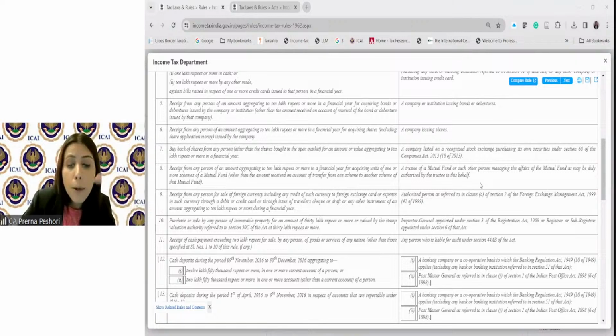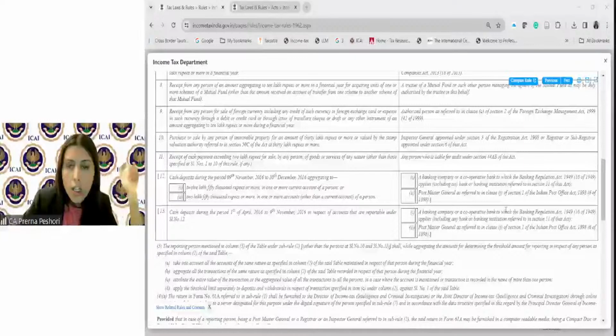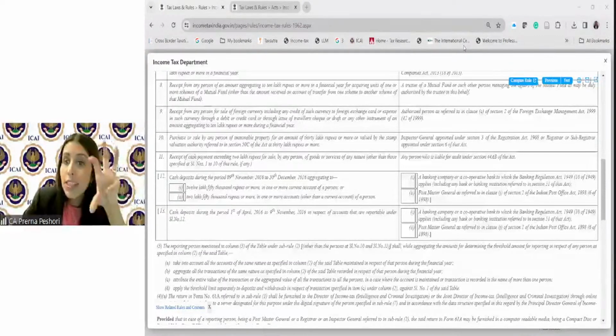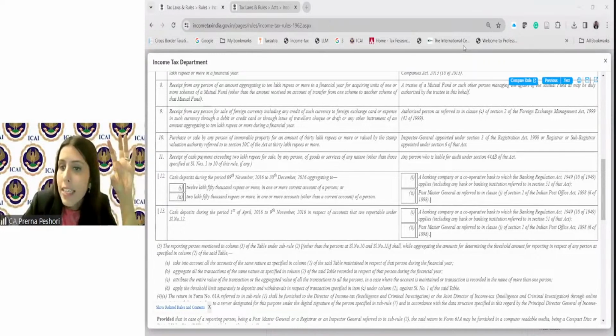Purchase or sale of goods in cash of more than rupees 2 lakh, then the person who is required to do the tax audit needs to report this transaction. So where I am receiving more than rupees 2 lakh for a sale made by me, I need to report this transaction. Once this transaction gets reported, the income tax authorities will get to know that these are the high value financial transactions being conducted by the assessee.